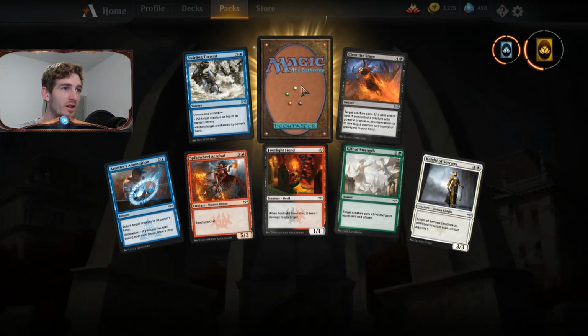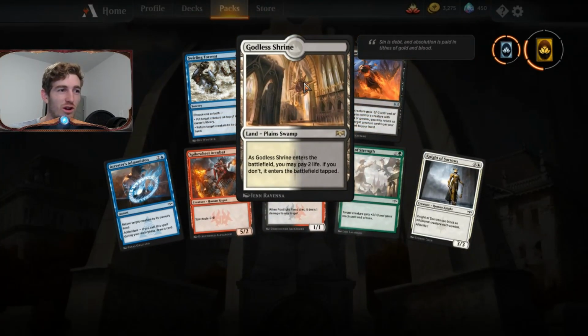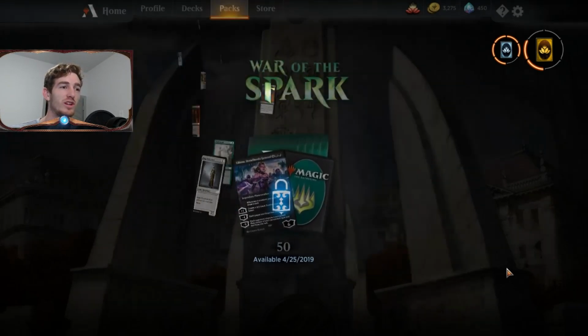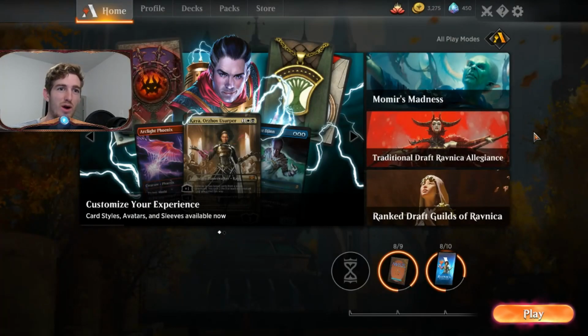What I got? A Godless Shrine. That's actually incredible. I need so many more Shocklands, so many more Rare Lands. It's ridiculous. Get your Rare Lands. It makes a big difference in the power of your decks.